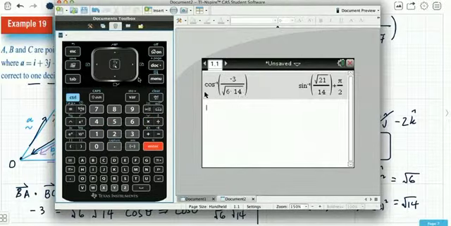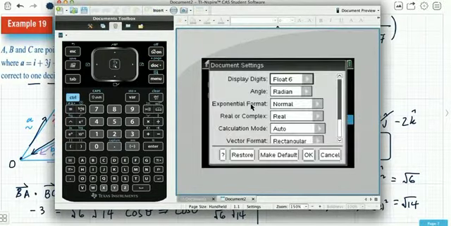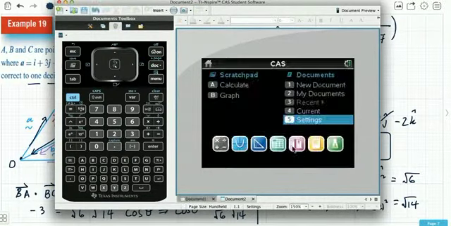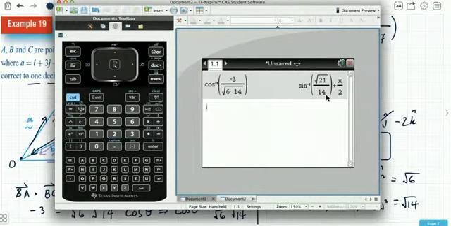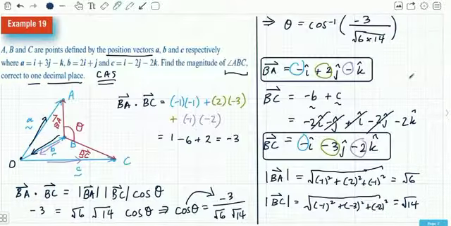Now my calculator is currently set to radians. Remember to check it just to make sure. So settings, document settings, yeah, I'm in radians. So the value here that I'm getting is an exact form in radians. We're allowed to find that correct to 1 decimal place. I'm just going to press Control and Enter. I've got 1.90. So that means that the result here would be approximately 1.9, and it only wants 1 decimal place. So 1.9 radians. Okay, so I'm using that little form there for radians.